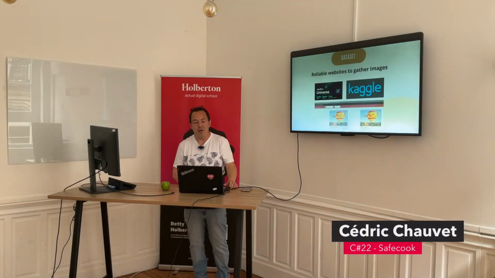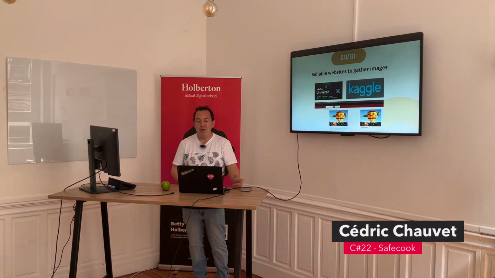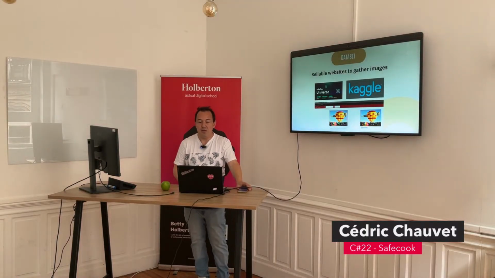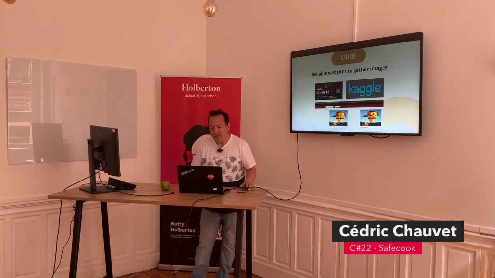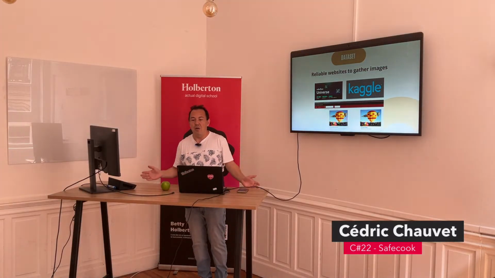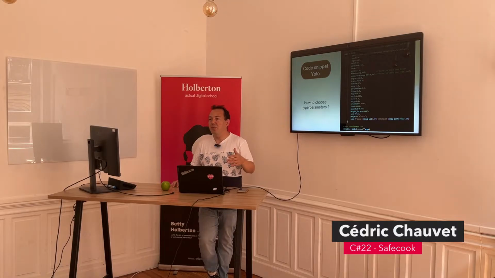Here are some reliable websites to gather images. Maybe you know Kaggle, which is well known in machine learning, but there is also Roboflow Universe, which is very interesting for datasets. And I used Open Images, which is a Google API. So I gathered all this data, and now we have to train the model.